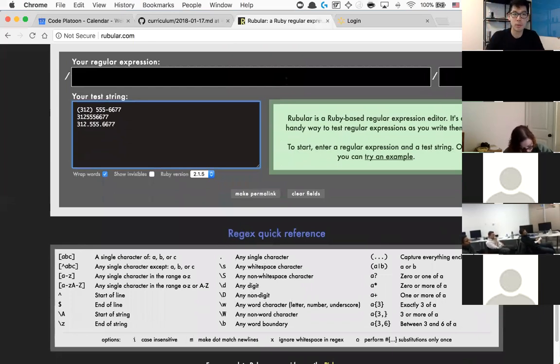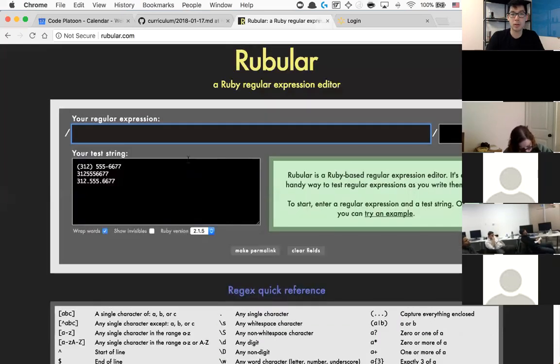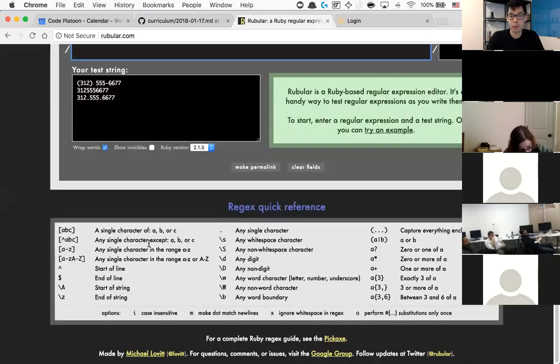So between 2 forward slashes, your regular expression is going to go here. I need to look over here and read this very nonsensical looking code. This is pure code right here. And I want to see which one of these would be useful.